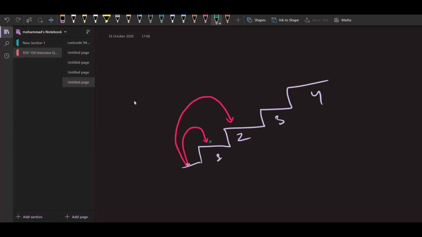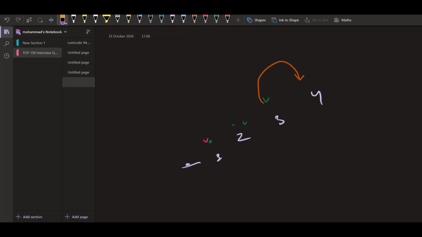Now we are either here or we are here. If we are here, we can climb again one step at a time or two steps at a time. And if we are here, then we can climb one step or two steps and we can reach the top. So we have to calculate in how many ways we can do this. Let us try to see a smaller example so that we can actually compute it.